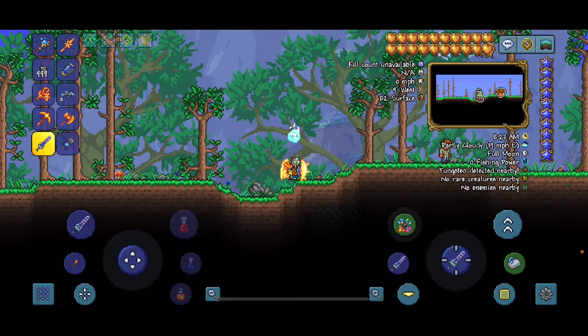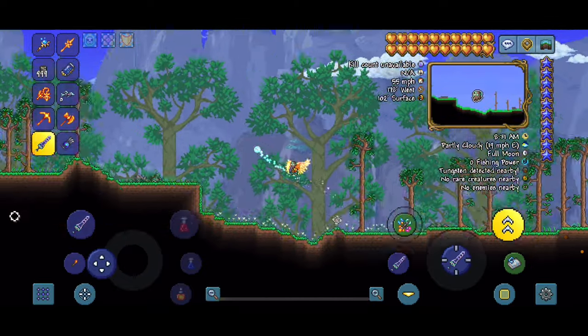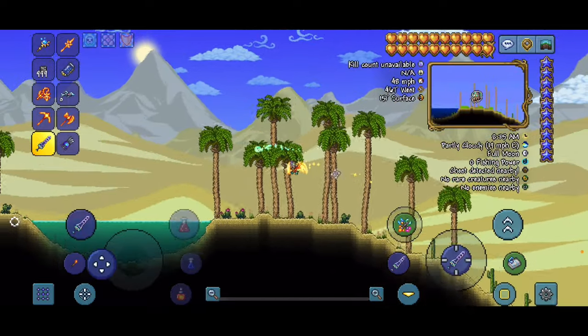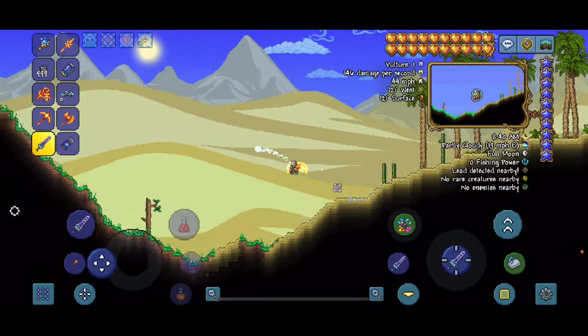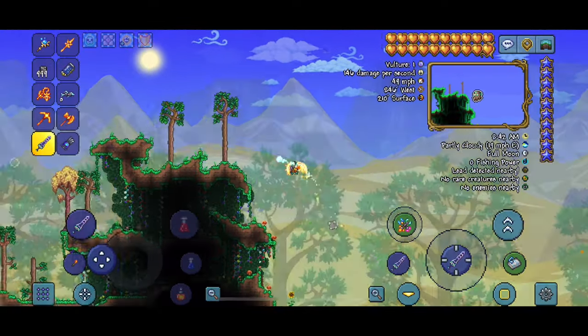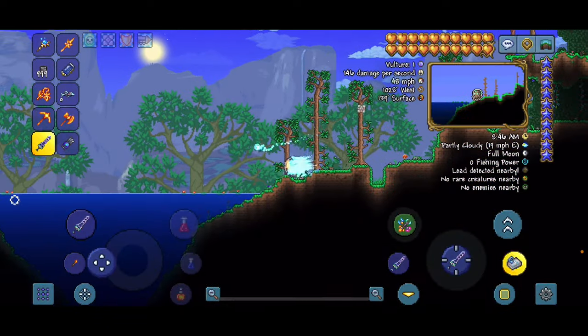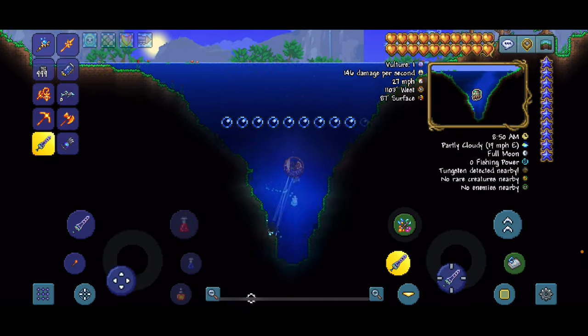Then load it up. Okay guys, so once you spawn in, you're going to want to go to the left until you see a water pool. Not the water pool that you see first, but the one that is right after a really weird terrain thing. Right here. This is what I'm talking about. See this right here? You're going to want to go to the water pool right after that, and then dig straight down until you get to the underworld.